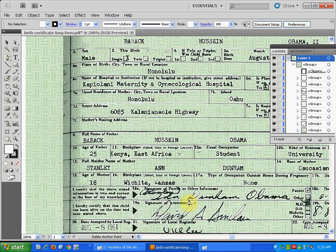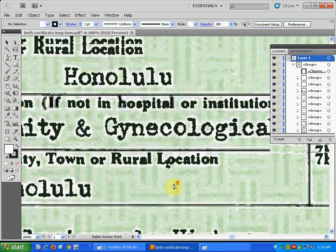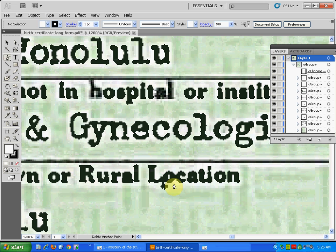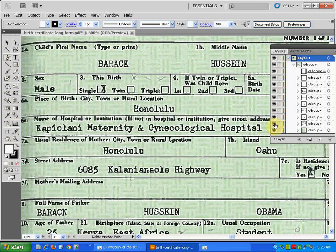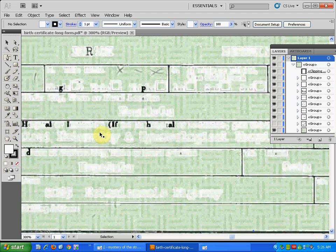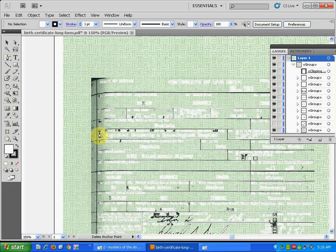We have the halo around the elements. If you're a human being, why would we have this halo around the elements? The only thing that I can think of is that we would have the halo around the elements for the same reason that we have a white shadow behind the elements. That the halo and the white shadow are all the same thing. The problem with this is this would have to be quite deliberately created. You don't accidentally get a white shadow behind something. It is possible for a graphic designer to create a shadow, white or any other color, but it has to be done very deliberately.